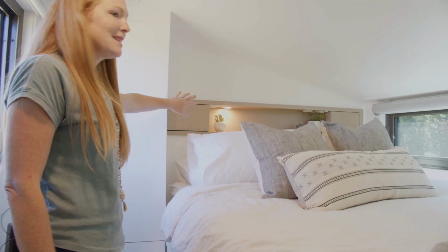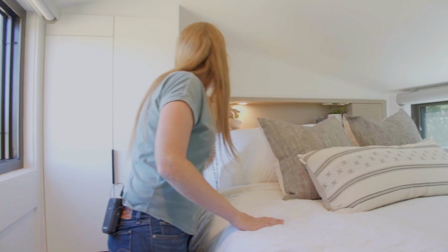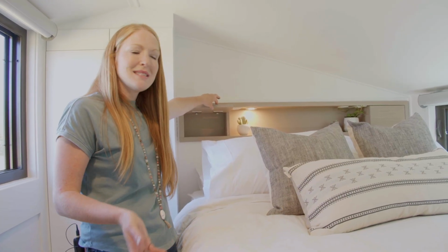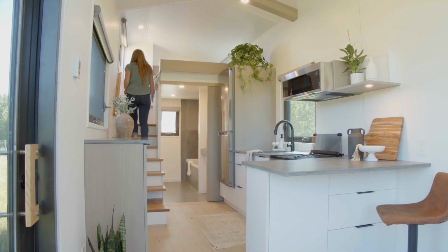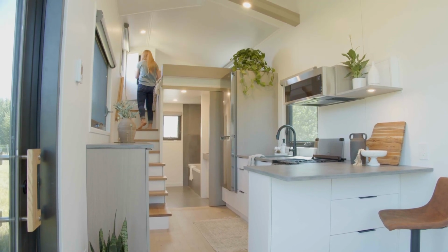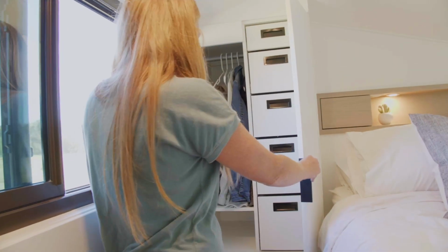Then we have a backlit LED headboard with the lighting and USB port and electricity all brought in. And then underneath here, we also have a little bit of hidden storage on either side of the drawer just to function as a bedside table, as in this tiny home, there's no room for that, so you can store some things there. Something that was really important to us in this tiny home design was, one, definitely have a full standing loft, and two, to address clothes storage in tiny spaces. So often in a loft, your clothes are stored elsewhere in the house, and we wanted a full wardrobe. And because of the design, we were able to capture that in this home.